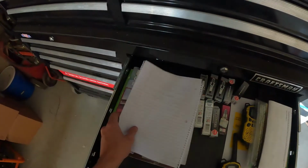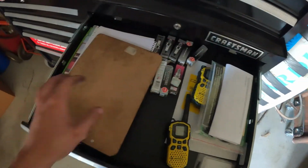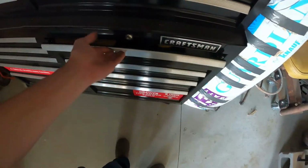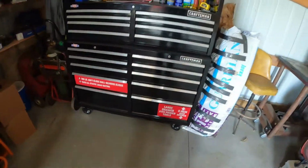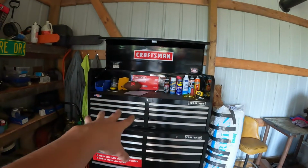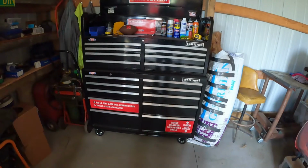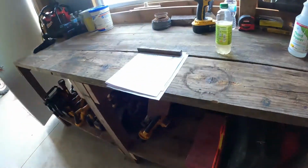And this paper, I just put in there. I take my clipboard, I put it upside down in there. And then I usually put my flashlight in there too. So that is actually a tour of my entire toolbox. That's basically everything in my toolbox from the top compartment, left side top, right side top, left side bottom, right side bottom.